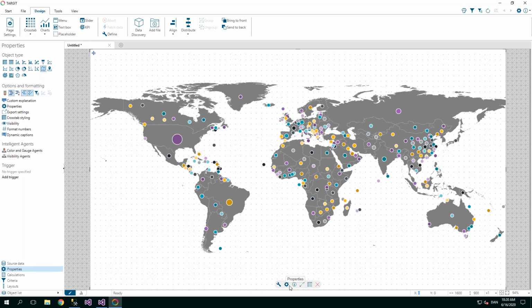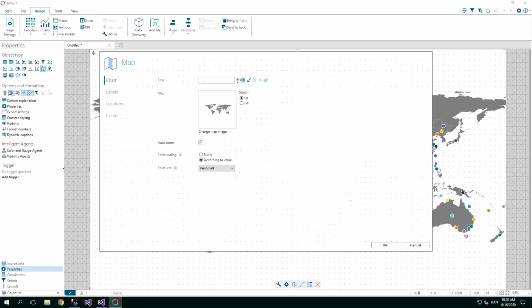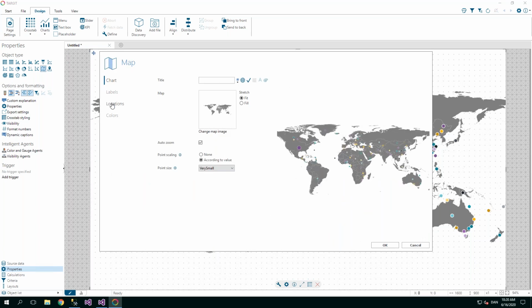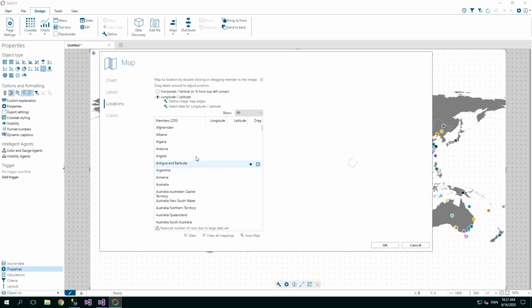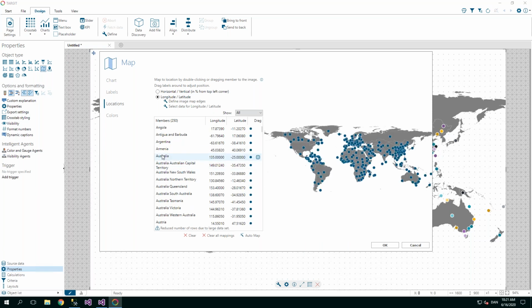What if you want to make this kind of a mixed map? So you could go into properties then, and then into your locations and find these. Australia, it was actually right here, this one here, and then just decide, all right, well, we put it in with the correct longitude, latitude here, but now I want to see that Australia total, let's say that as an area. So just put it as an area over there.